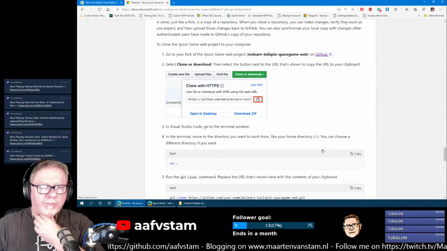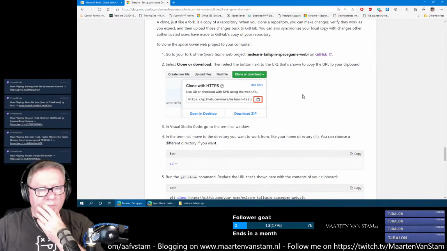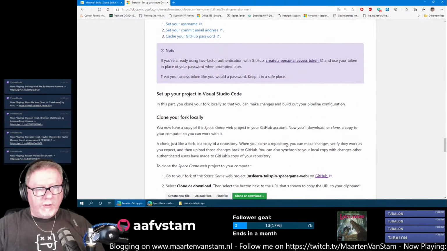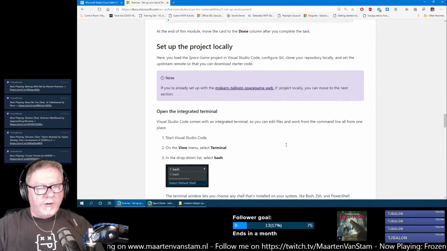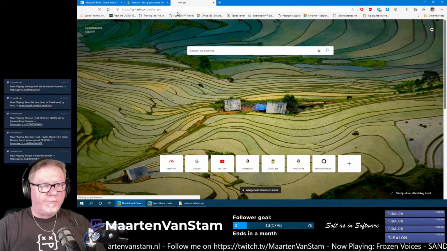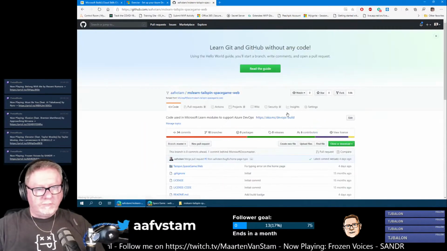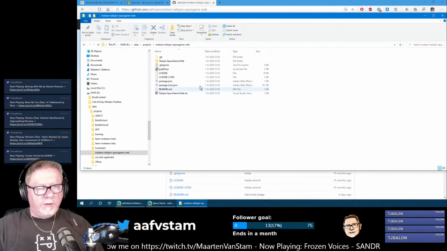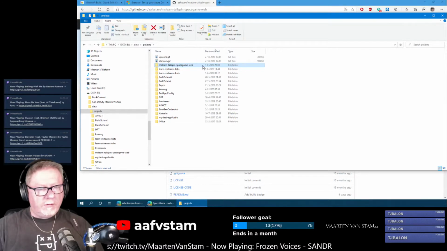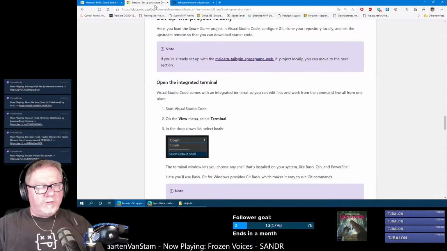I think I had this clone. Let's quickly go back. You load the space game. I think I already cloned this one. Trees. There you are. So let's remove this again. And go back to the description.